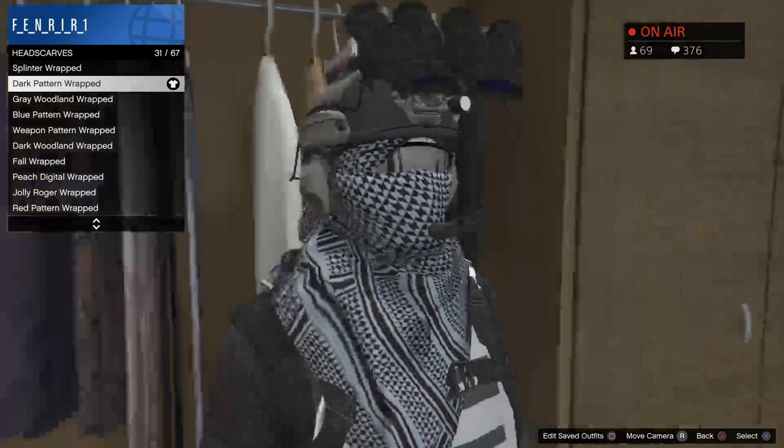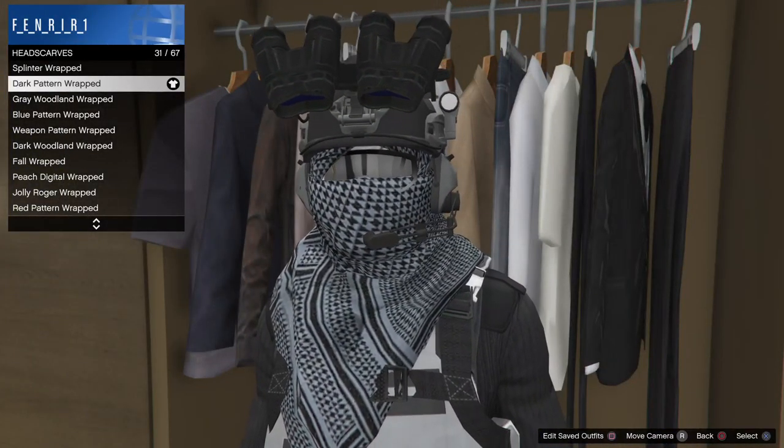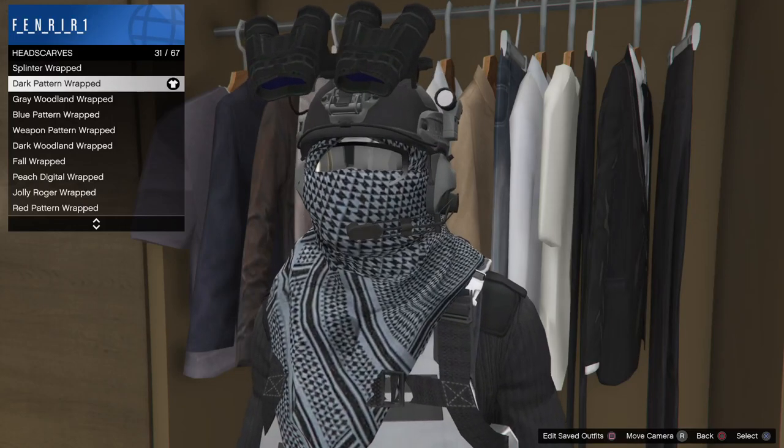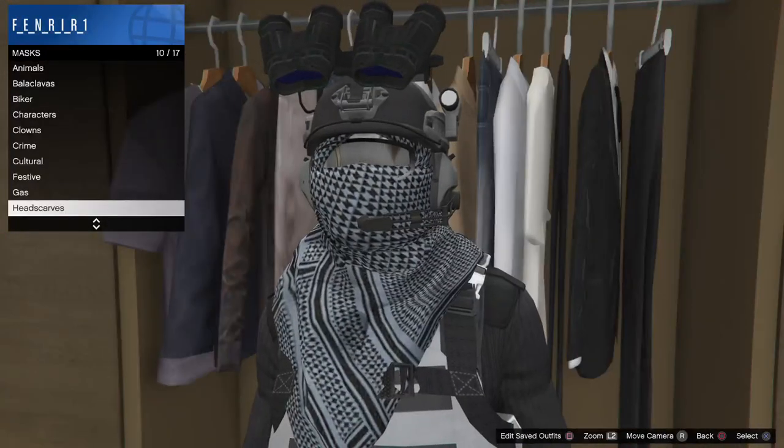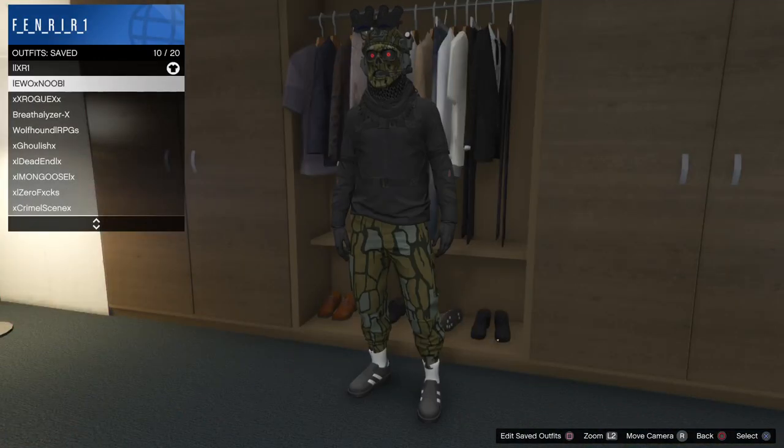Alright, so yo, that's a close up of that outfit right there for you base head or you free mode tryhards. Dope outfits. I love the way the little visor tint with the goggles look on these outfits, man. You can't even see your eyes. You can't even see your face. Definitely dope. So that's that outfit right there. Let's get into the next one.